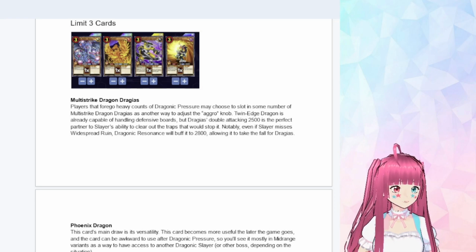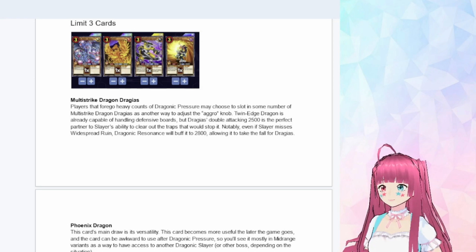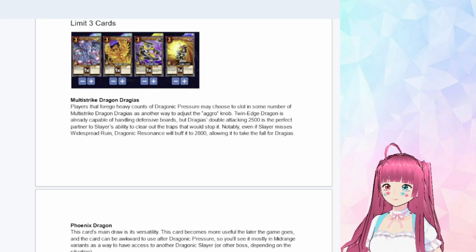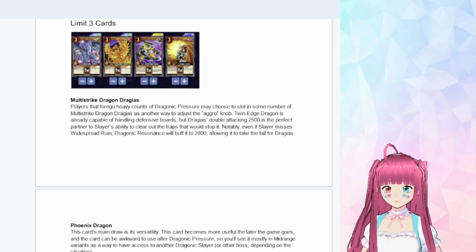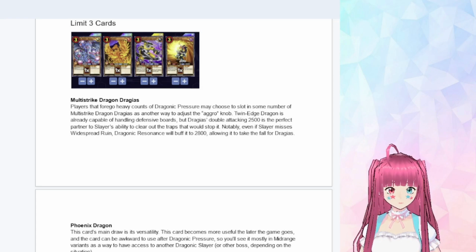Multi-Strike Dragon Dragias is also obviously just one of those cards that wins games on its own, so I can't fault anyone who just wants to run it at 1 or sometimes even 2 copies. However, if you're running any more than 1, the Sports Dragon package does have to be slimmed down. But I've been testing, and there are actually some ways you can make this work.